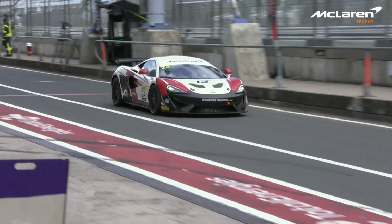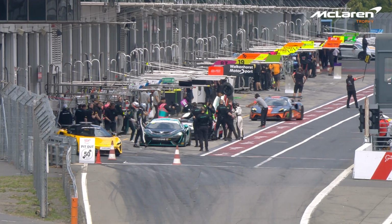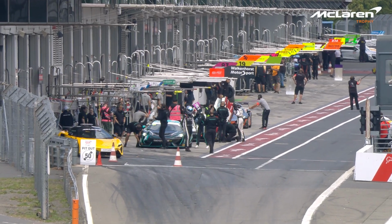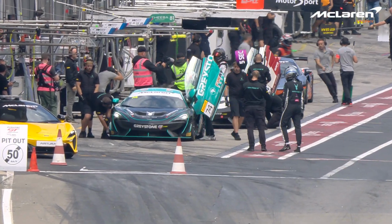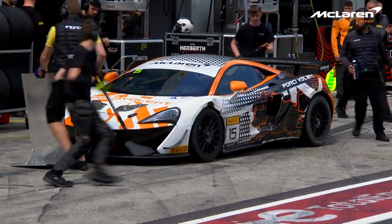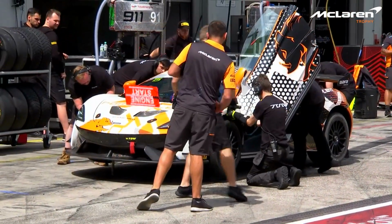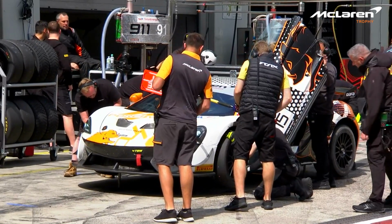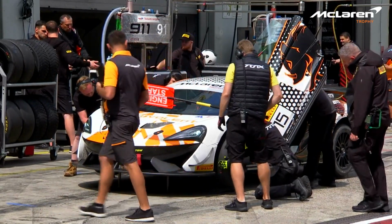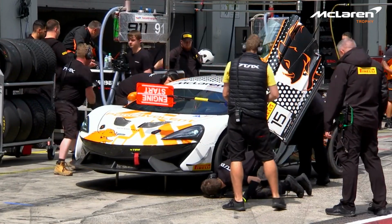Oh, blimey! Wow. As the pit window opens, we now see cars coming in. Gonzalo and Pintos' car obviously leading the race, but they will have an additional 7 seconds added to the pit time, which is obviously a success penalty from Spa. The 15 car, don't expect the driver to get out of this one, because this is the car that is only piloted by Danny Henry. And interestingly, this is the car that had that big contact with David Foster. We thought they were going to retire, but he obviously got back going again. And it doesn't look like there's a scratch on it on that left side.